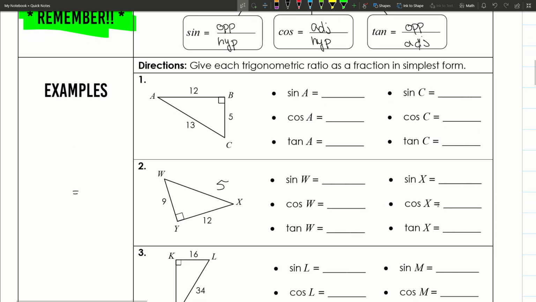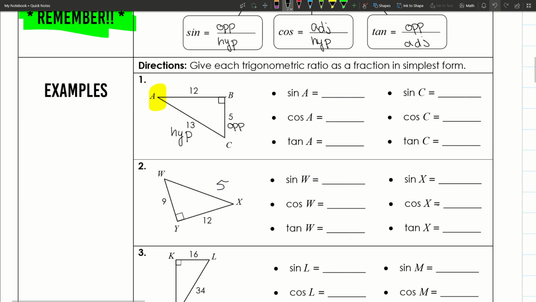Let's go ahead and start practicing though. Remember, the first thing we said we always want to do is find our hypotenuse. So I'm going to draw a line through my right angle, and we point at 13. Hypotenuse is the one thing that's not going to move if you start looking at different angles. Let's start off with angle A. We need to identify which number is across from, or opposite from, and we need to figure out our adjacent. So all the way across the triangle, across the street, the farthest number away is our number 5, so we would call this our opposite.